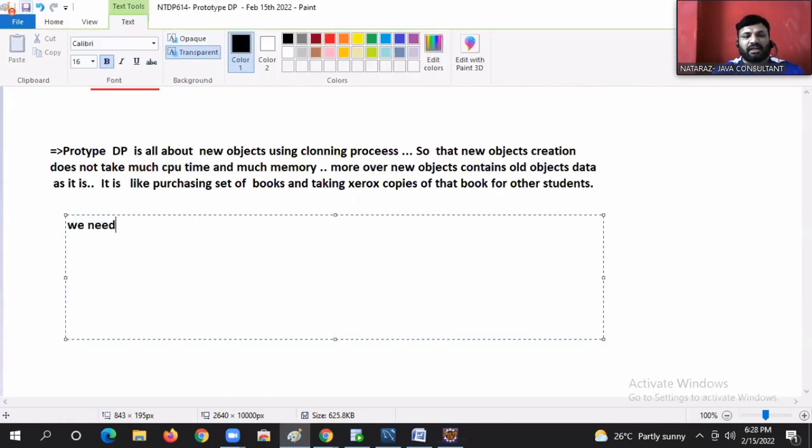We need the java.lang.Object class clone method for the cloning process.